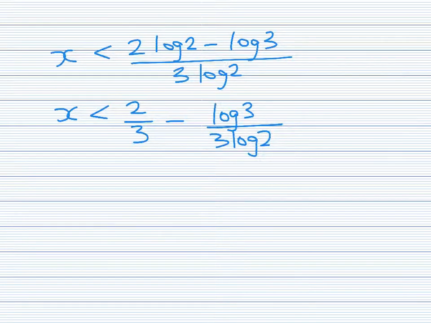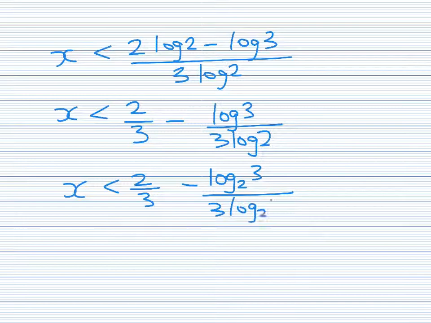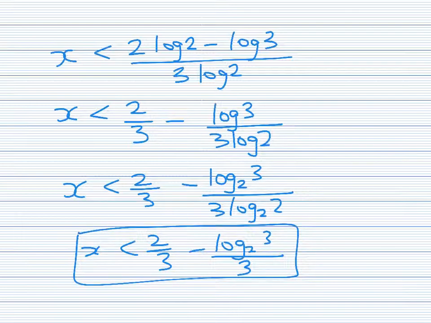Now if we do choose to do the whole thing to base 2, we've got this. So we can choose our base at any stage. I could have done the whole thing with ln instead of log, but remember that 3 log 2 to base 2 is just 1. So now it would simplify right through to this. A fact not widely spotted. So that's a really nice answer to that question. It is simplified and it's an exact solution.